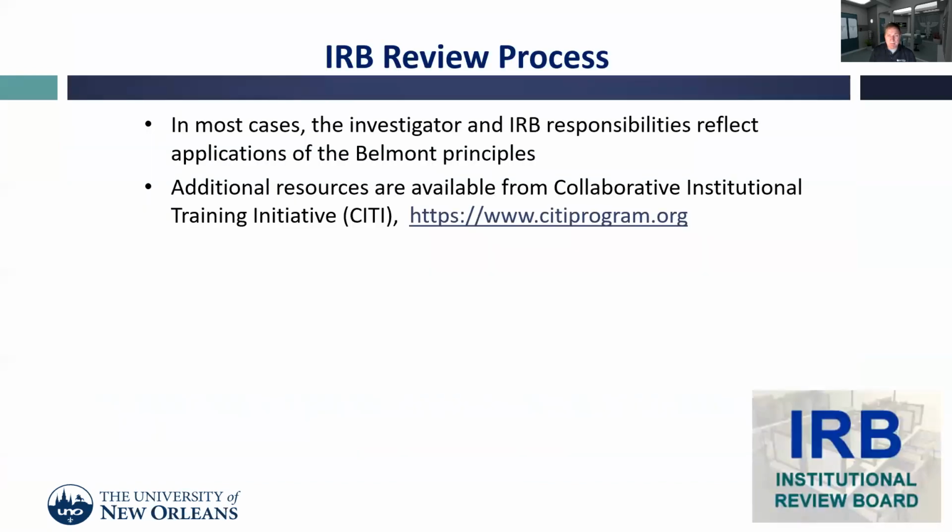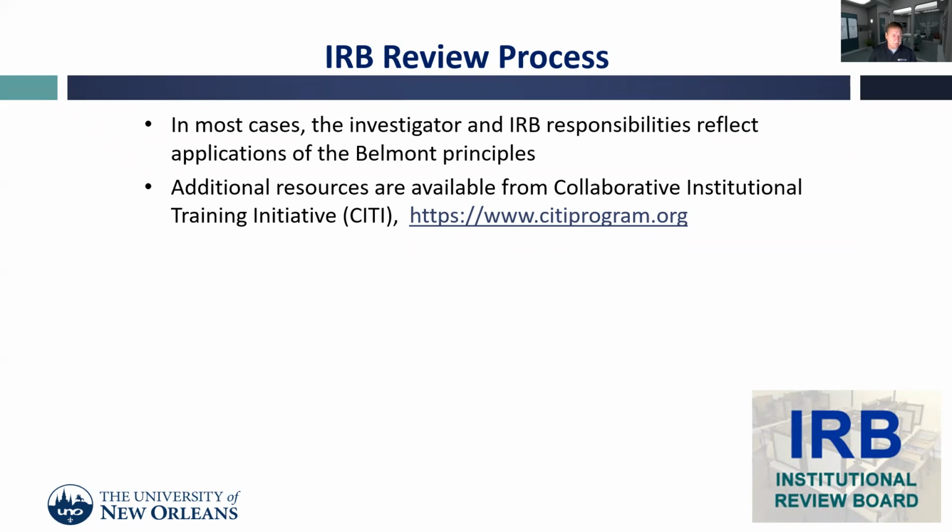So as far as the IRB process goes, the last couple of slides I want to go over is really a step-by-step process of the IRB itself. There's a common training program that we all complete. If you do wind up conducting research where you need an IRB, you'll need to complete the CITI program research training. It's a self-directed program, and University of New Orleans is a participant in the CITI program.